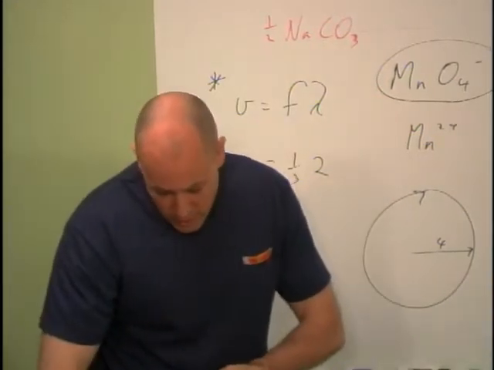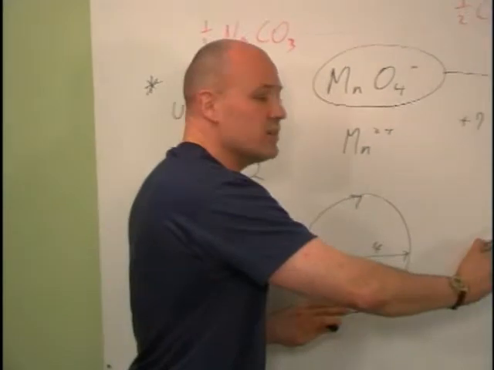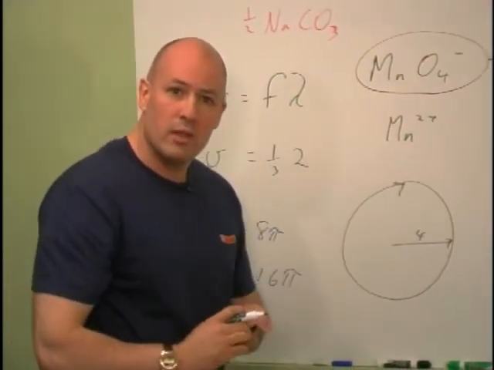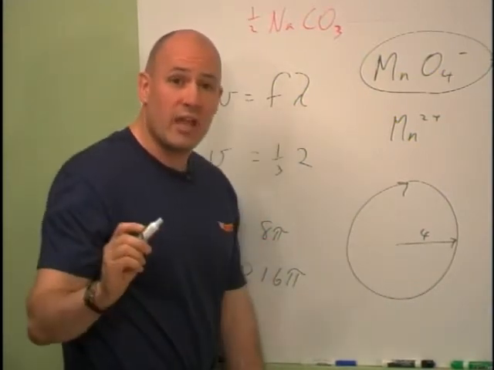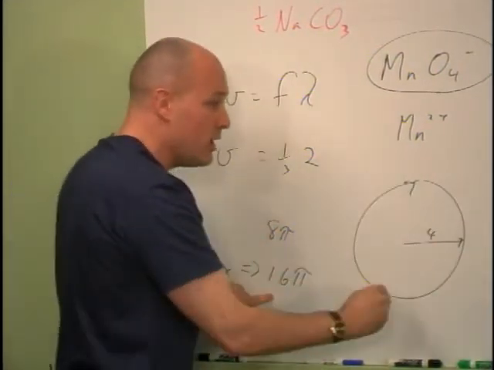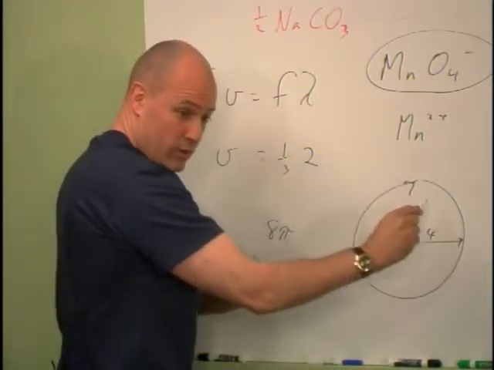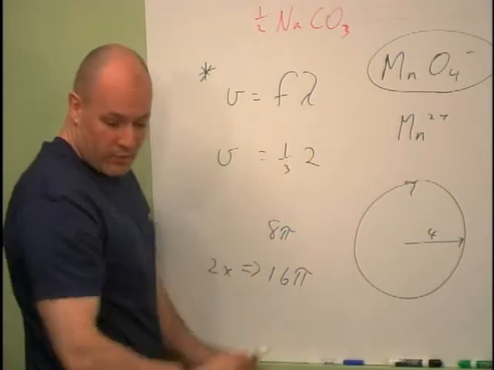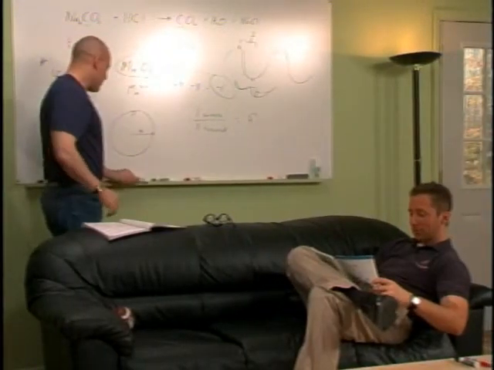It tells me that it moves with a frequency of 4 hertz, and a hertz is a cycle per second. So that means it moves with 4 cycles, 4 times around each second. Now how many times do I have to go around to get 16 pi? Twice around. So if I go 4 times around in 1 second, how long is for twice around? Half that, which would be a half second. Answer choice B. Hey, that wasn't so hard a problem after all. Not bad.